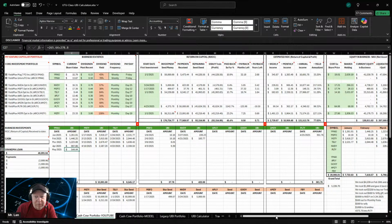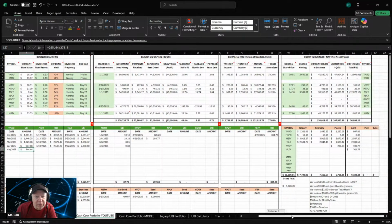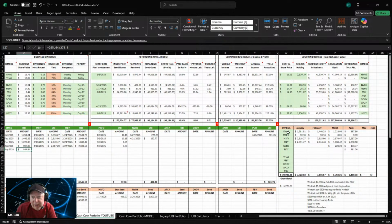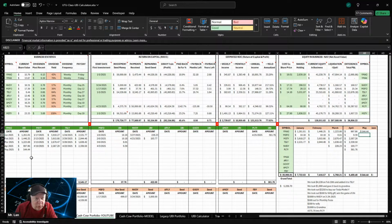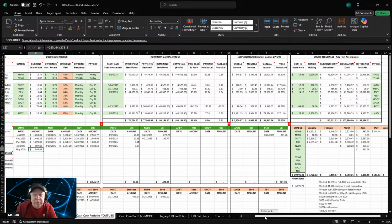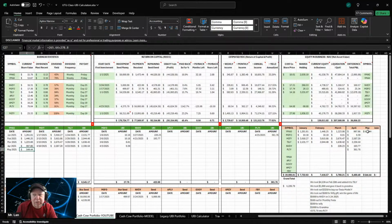And we're going to take that number and we're going to come over here and put it in our column right there because it's YMAG right here. I'm going to go equal sign, and I'm going to take this month number right there. Now, as we get 3 more payments in that month, I'll just add those 3 more payments right in here, and that'll reflect over here automatically, and it'll also reflect up here automatically, all right, because we're taking this total here and putting it up there. So there you go. We just made $544 in the last 2 weeks on that one.